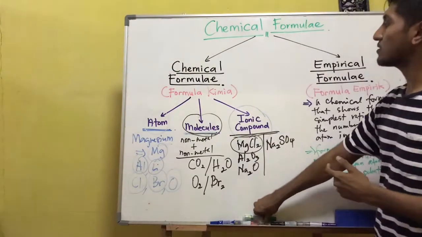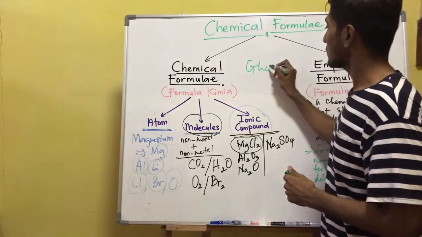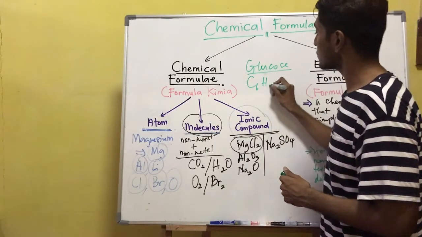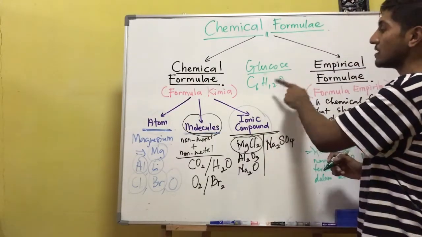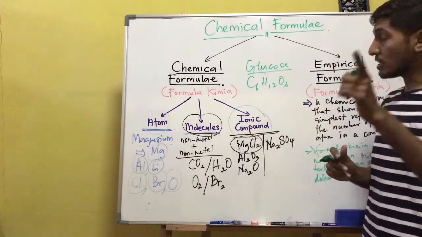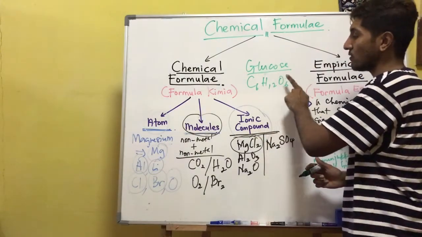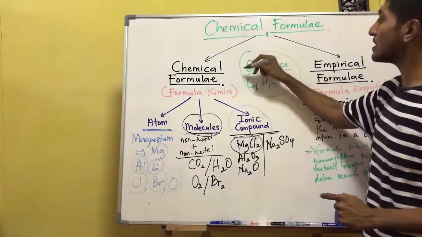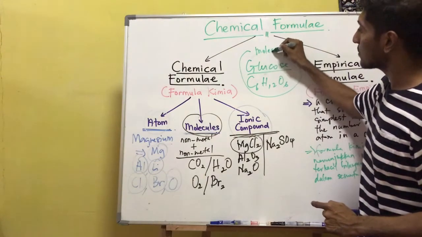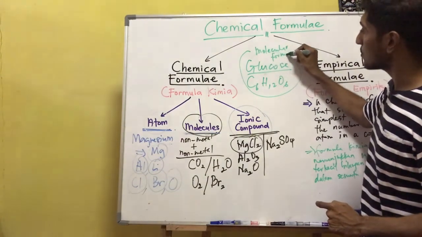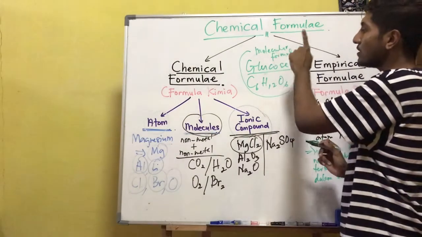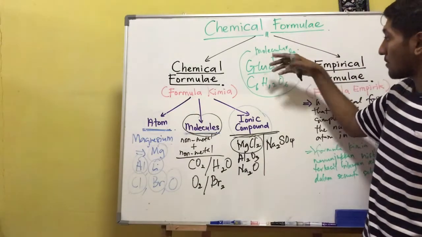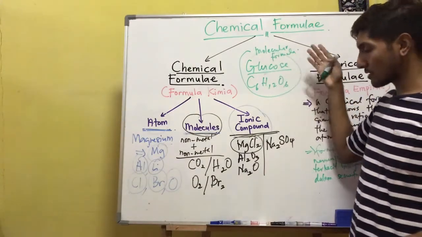okey, saya bagi contoh glukos. Okey, kalau glukos C6H12O6, so C6H12O6, that is glucose. So if we're having glucose gonna be C6H12O6. So this is the chemical formula in form of molecule. So it is also fair to say this is the molecular formula untuk glucose. Okay, so molecular formula for glucose is C6H12O6. So formula molekul untuk glucose ialah C6H12O6.